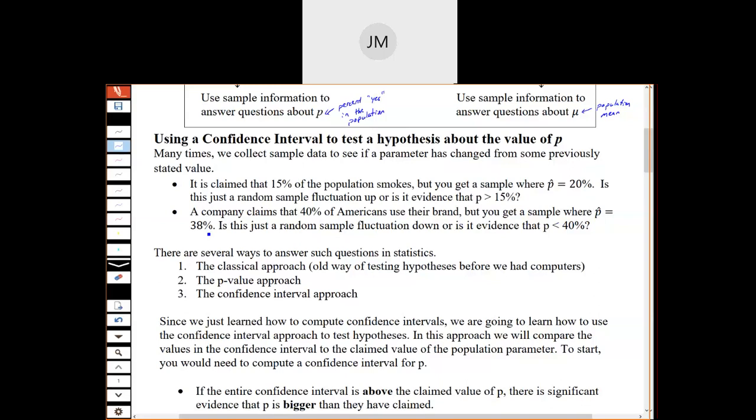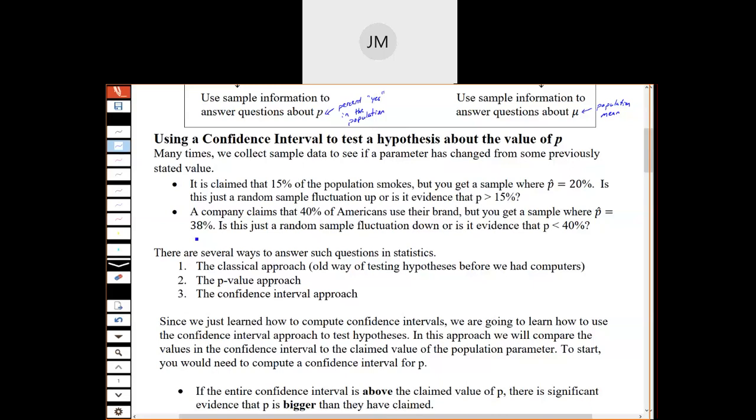Okay, so intuitively, if the percentages are very close, right? If somebody claims it's 40% and you get a sample and it says 38%, then you might be more inclined to say, oh, that seems like a natural fluctuation, right? If instead in your sample you got like 5%, then you would probably be more inclined to say, I think that their 40% is wrong. I don't think that really that many people use that product, or their brand. That's kind of an intuitive idea.